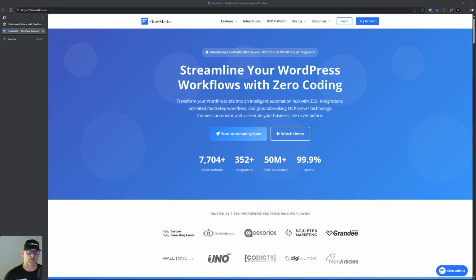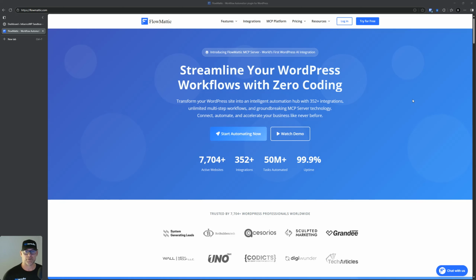Okay, so the website we are looking at today is FlowMattic.com. And as I said earlier, this is going to be a super high-level introduction because there is so much to this plugin. It's not to say that it's overly complicated or complicated at all. It's just there are so many pieces to it that we couldn't do it justice in a first look video. So we're going to stay very, very high level and not get into the weeds, and save getting into the weeds for future videos, maybe tutorials for the various aspects of FlowMattic.